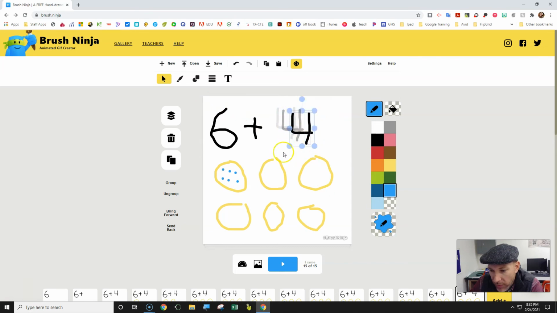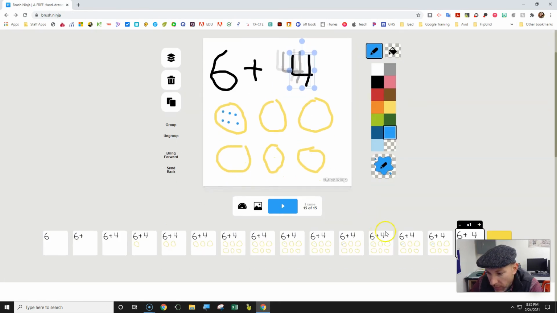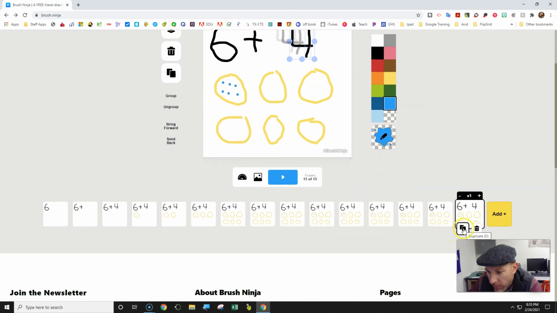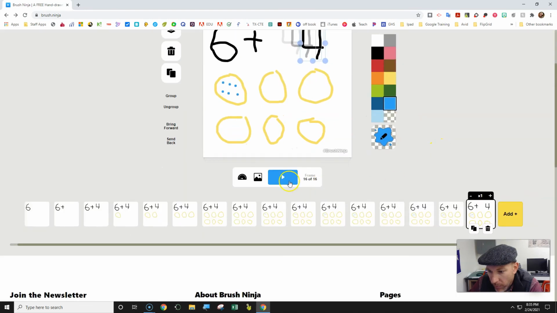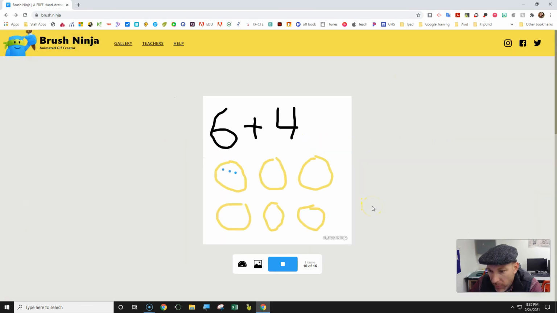You can click on the duplicate thing, select it again, and again move it a little bit more. Then push the play button here to check that.